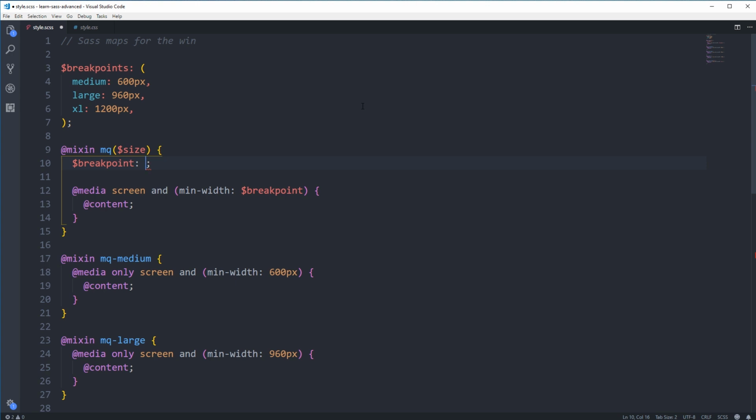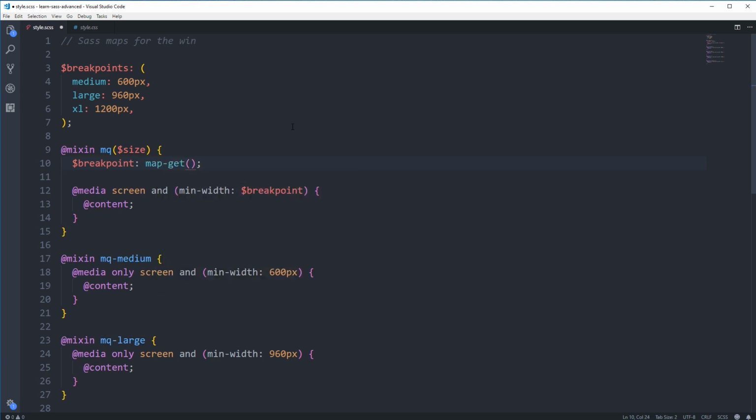So if you want to pause and think about this just for one second, I'd encourage it: think about how we could get the values out of here to turn into this variable that I'm using here. So I hope you did pause and think about it, or maybe you figured it out in that short amount of time that I just went quiet for. We're going to be using the map-get.